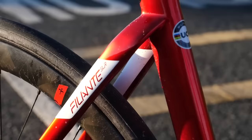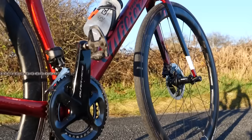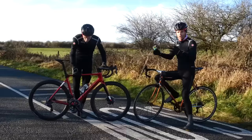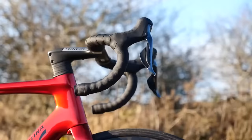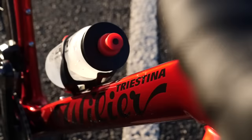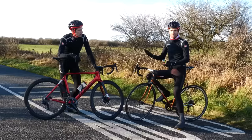And taking it a step further, the aerofoils on the Filante, as a next generation aero bike, have been tweaked yet again to perform better in a cycling application. So the engineers have actually rounded the rear trailing edge of those aerofoils to make them perform better at higher yaw angles, which basically translates to crosswinds that you experience out in the real world. So this is a bike that's designed to be fast in the real world, not just a wind tunnel. And that's basically why you beat me.